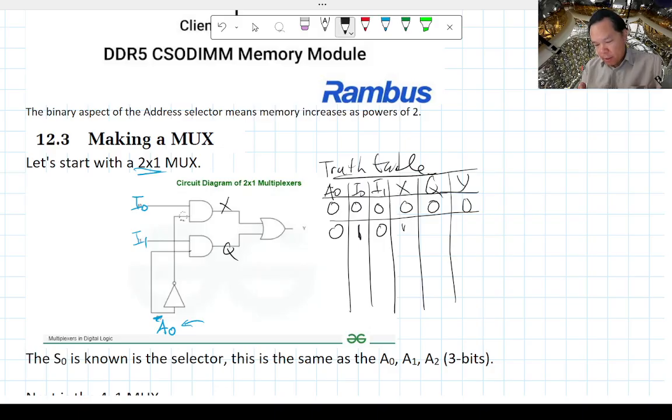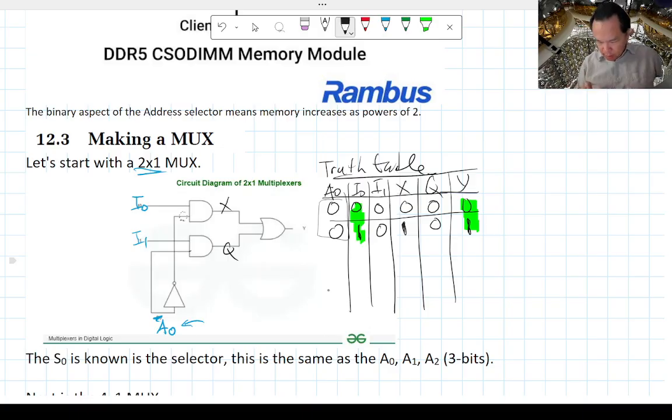So you get 1 here, and Q stays the same. Now the actual Y output is 1. You notice that when the selector, A0, is 0, the output follows whatever input I0 is. Let's do one more example.